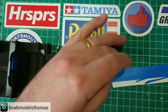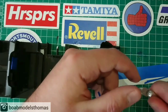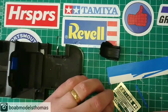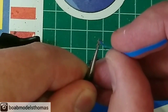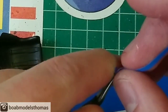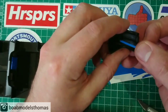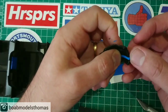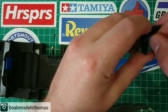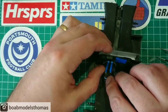I then used some blue sticky back vinyl for the seat belts. I narrowed the tip to let them pass through the seatbelt buckles, which are from ABBA. It's important to fit these before gluing in the seat, as they fold behind the seat itself. I like using the sticky back vinyl because you can secure it into place without need of any glue. And I then used some super glue to fit the seat into place once I was happy with the seat itself.